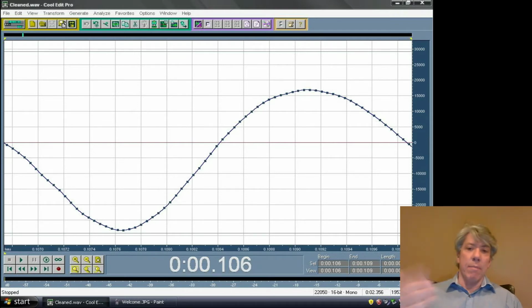But the 16-bit had to do with the resolution in the vertical axis, the amplitude. And so that 16-bit, what did that mean? Well, it meant that each point in time where a measurement was taken was represented with a 16-bit number. Now, if you know anything about binary math, you know that a 16-bit number can represent numbers from 0 to 65535. Just take 2 to the power of 16. If you do that, you'll get 65536 different numbers, but you have to include 0. So it's 0 to 65535.